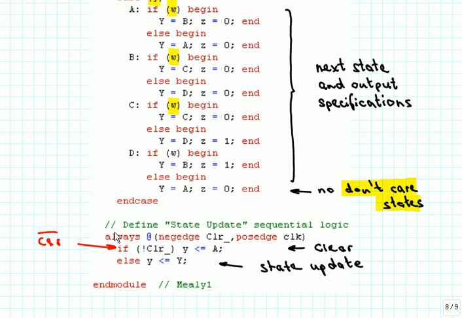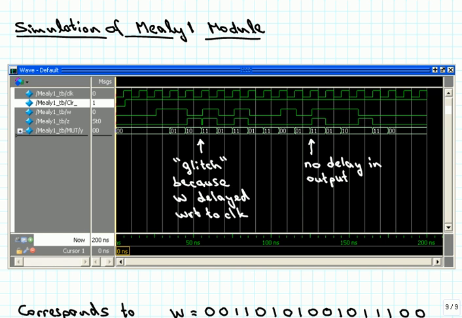Here is a simulation of the Mealy 1 module. And we can see here that we have the same bit pattern as we had before. We also have the clear here that is ending here. So we first clear the whole thing, and then we put in 0, 0, 1, 1, 0, 1, 0, 1, 0, 0, 1, 0, 1, 1, 1, and then all zeros for our W sequence. And the edges here of the W sequence are delayed by 1 nanosecond from the edges of the clock. Okay, so there's 1 nanosecond here in between.